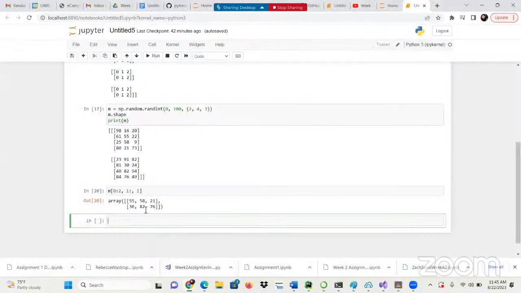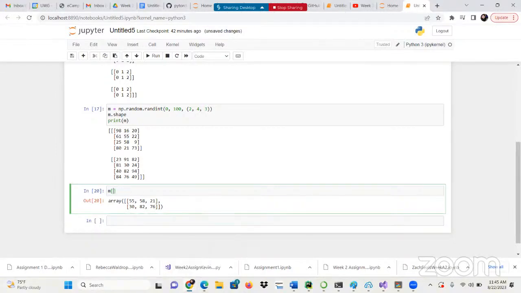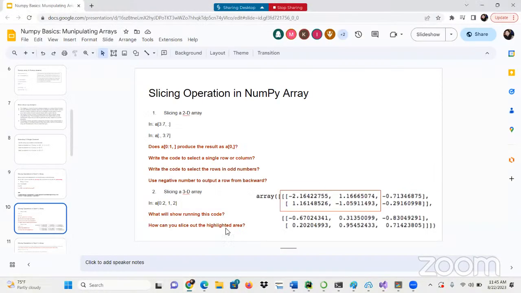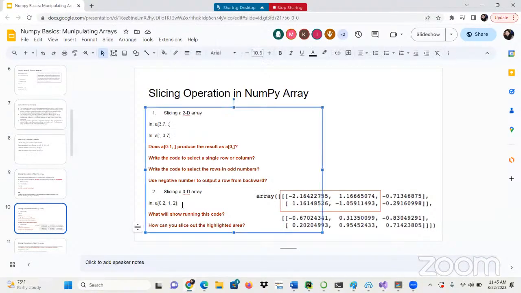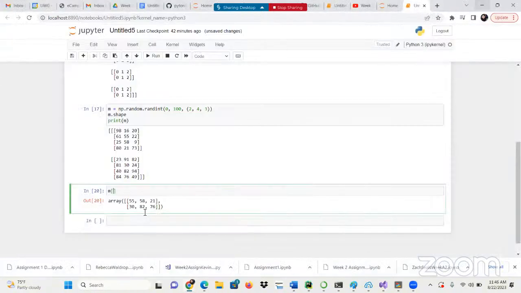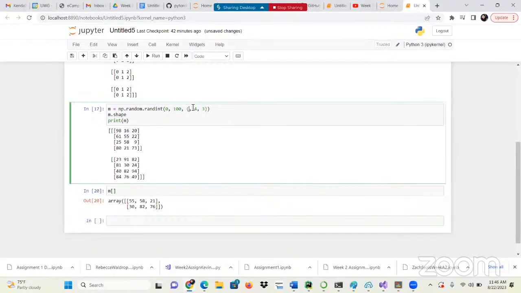Let's have a quick discussion and then see if we are doing correct. So for example, here is the code. I'll just change it. So if I randomly change this, make it a little bit difficult.